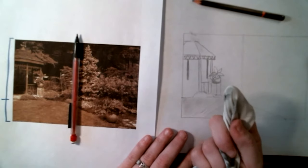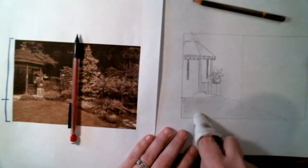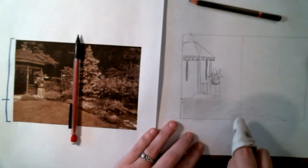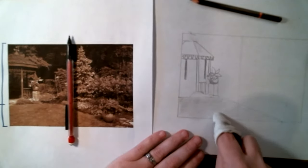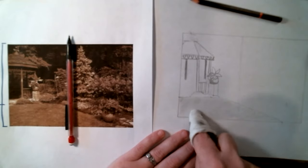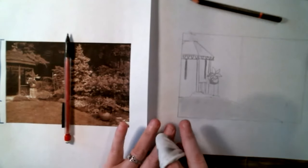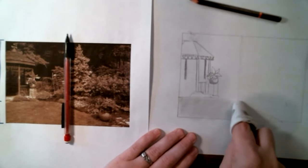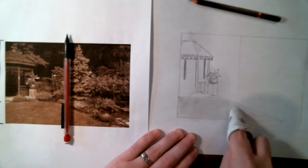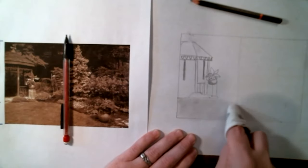Anytime you're blending with your cloth, you're going to blend in a circle because it's pushing the graphite into the page in all of these ways. So I don't want to go side to side because then that only hits the top ridge. Your page is porous. And when you push it in a circle, it's pushing it into the nooks and crannies. Think of an English muffin. It's pushing it into the nooks and crannies of your page. So look at the difference between where I blended and where I didn't blend. See how that starts getting really soft? So I'm always going in a circle when I'm blending. Blending is one of the most relaxing things you can do. You should just do blending pages when you're stressed out. Just set down a patch and blend it out because it's so relaxing.